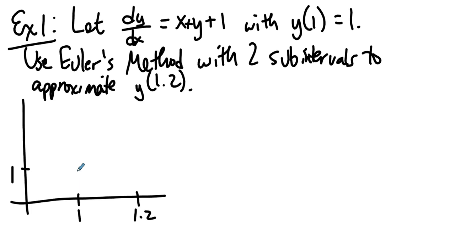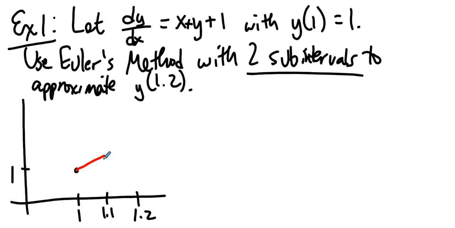So we'll take a look at where the curve is at x equals 1. And then in Euler's method, we pretend that the tangent line is the curve in a particular interval. We imagine that the tangent line is the curve until some predetermined location. And then we stop and reconsider, and we ride a different piece of tangent line to the solution that we're looking for. So two subintervals means that our first cut point is at 1.1.